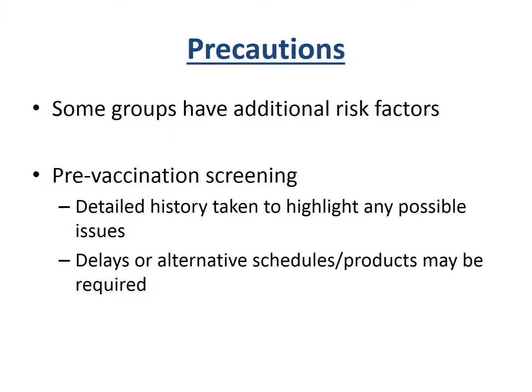You can delay vaccinations around periods of contraindication. You know, if someone's pregnant, we can delay their vaccine until after the baby's born. We can change products, we can give a different schedule, we might recommend a different vaccine over another. There are things we can do to make sure people have what they need. And this is going to be particularly important for people who may need to travel, who require documented evidence of a vaccine in order to enter or leave a country.